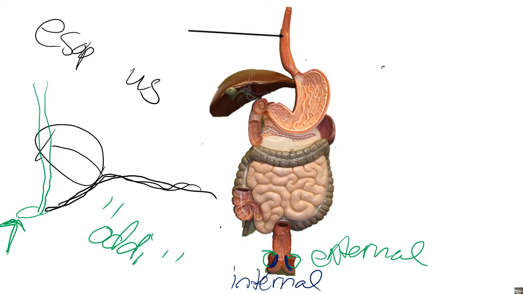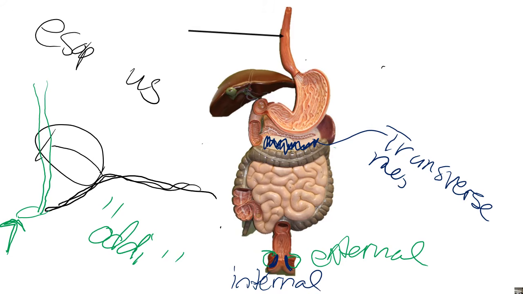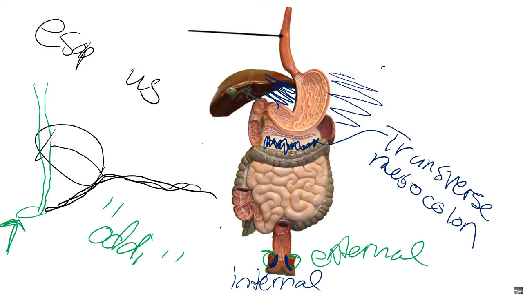What else have I forgotten? Oh, membranes. You'll notice there's this membrane right here that attaches to the transverse colon. The membrane is the transverse mesocolon. And we talked about how the lesser omentum will connect to the lesser curvature of the stomach, and the greater omentum will connect to the greater curvature of the stomach.